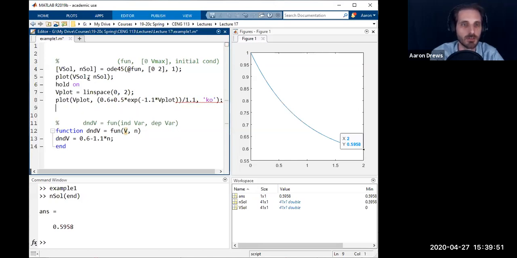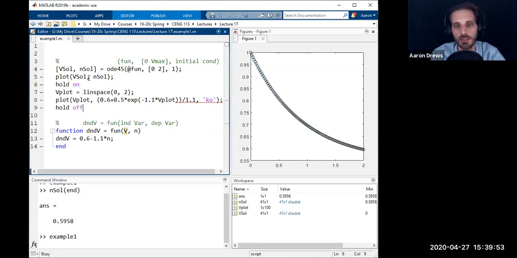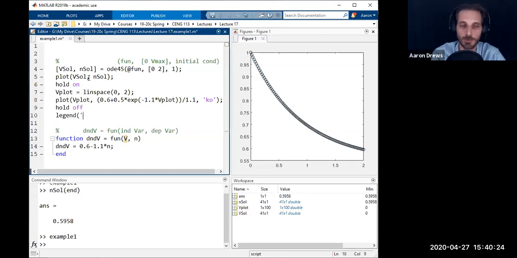If we compare the two of those, not surprisingly, MATLAB's differential equation solver gets the exact solution very closely. Pretty much spot on, right? For all intents and purposes, it's exactly the same thing. You could look out probably 9 or 10 decimal points and you would see no change whatsoever. The point of showing the exact solution on top of the numerical approximation is that I want you to have confidence that ODE 4.5 is doing a really good job.